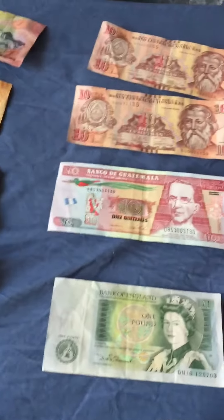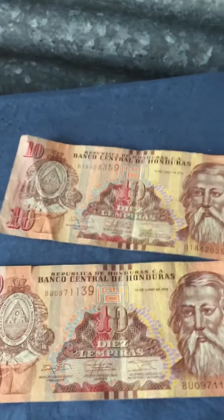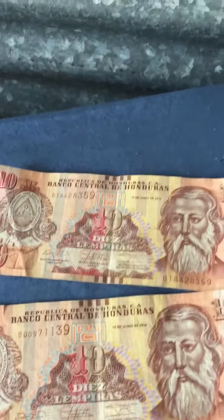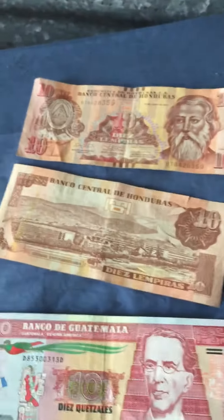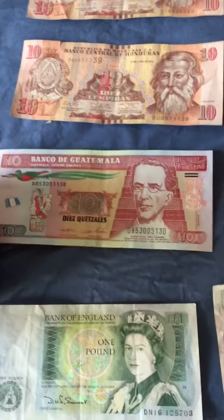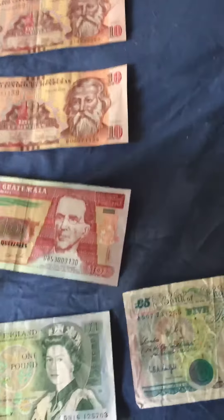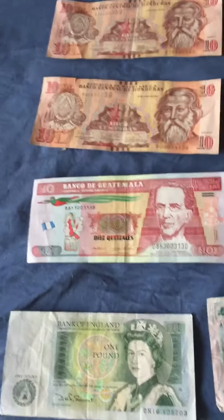Some of these I think are really cool. I know these are not exchangeable at the moment. So you've got the Lempiras from Honduras — this is what the back of them looks like, they're pretty plain. And you've got Guatemala, which is one of the coolest notes I've got. You've got Quetzales — that's the back of it, one of the beautiful notes. It is the same size as American US dollars.